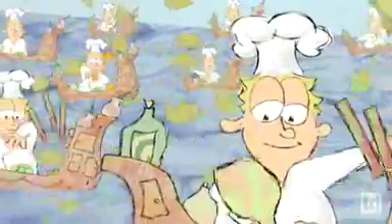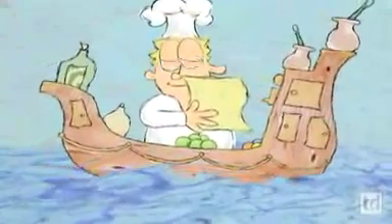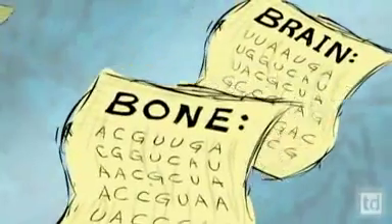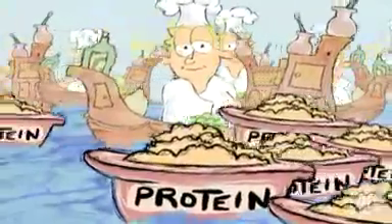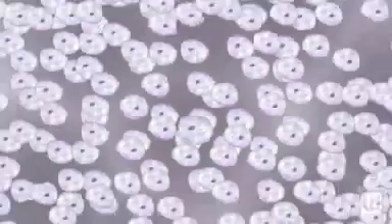And in that sea you see hundreds of thousands — we've made them into little guys with chef hats. Those would be ribosomes. In your world, there are chefs who are using the recipes written in the RNA. And whenever a recipe lands on a chef, whatever it is, he cooks it. Each recipe is for a protein. Proteins build cells — bone cells, brain cells, all cells. So all these chefs are basically building you. You are made of proteins.